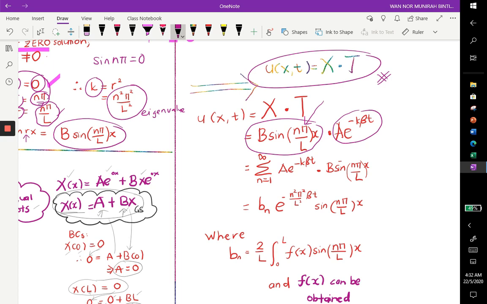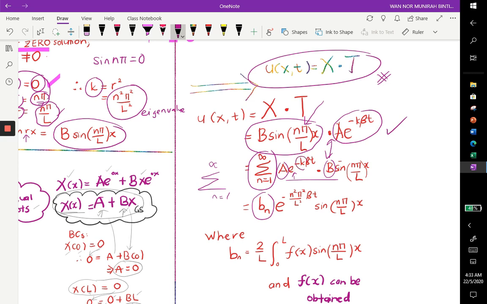So what we do is, you need to put the summation sign, where n from 1 to infinity. Okay, for this solution you need to put the summation so that we have many solutions. So you just copy back what we have previously. Okay, and note that A dot B is not simply a constant C. Bukan, dia bukan A dot B equals to C, bukan constant. Since you are dealing with a series of solutions now, so you have Bn.